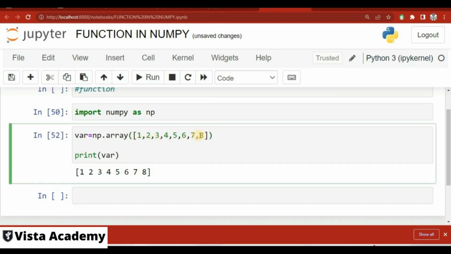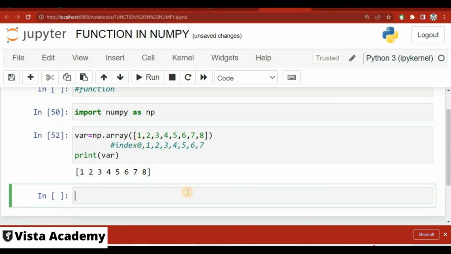Indexing starts from 0, then goes 1, 2, 3, 4, 5, 6, then 7. So our indexing will be till 7. This function will help us index the elements of an array.